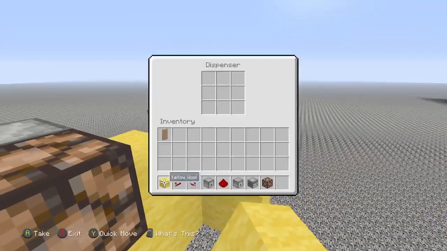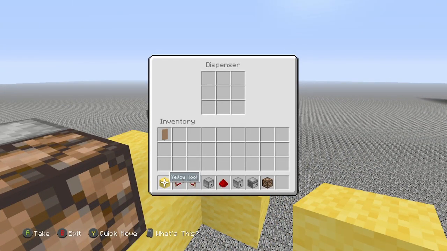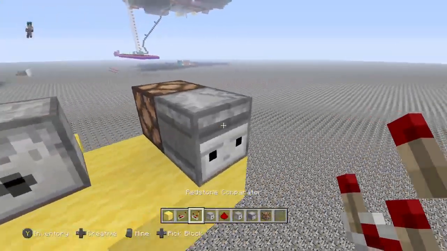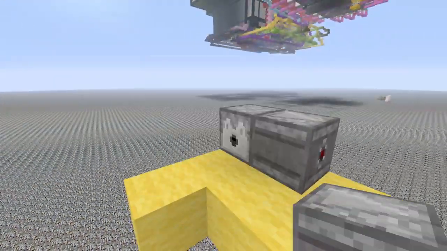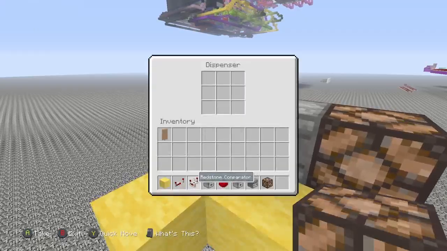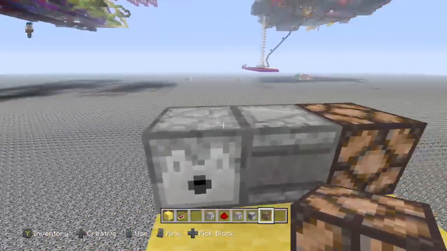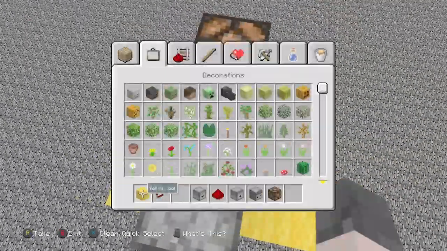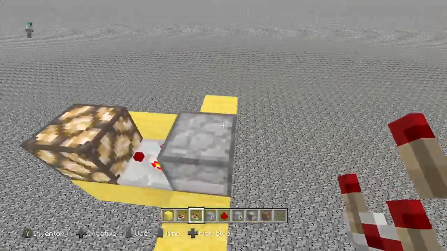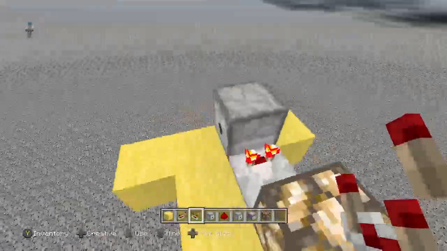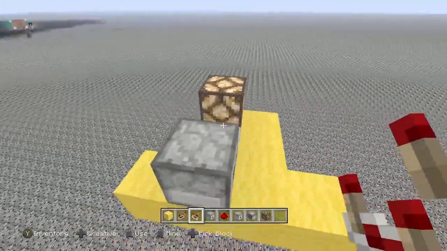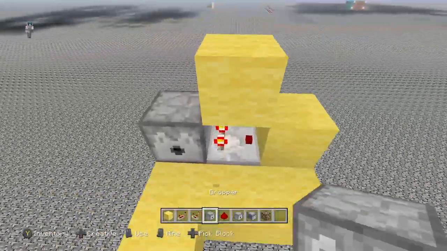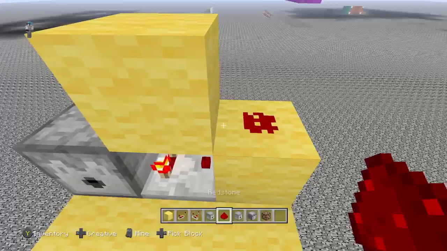I want to detect when something enters the dispenser and then for it to shoot out. Nothing detects when... An observer is not gonna detect when something enters the dispenser. So that's why you would have a comparator that will actually detect what's inside. So now that we're actually detecting what's inside, make a little system. This comparator activates this.